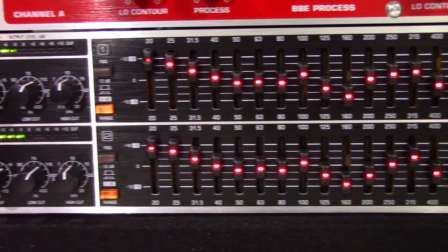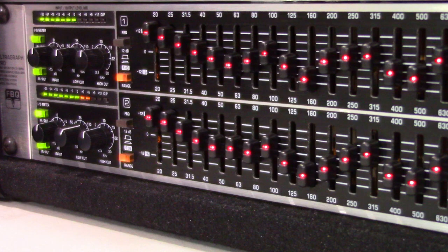A good EQ has been a staple for professional audio engineers and especially mastering engineers for decades. They know it makes a huge impact on the way you sound along with the overall shape of your sound. Multi-band graphic equalizers have been around for a long time and they haven't changed that much, so when I read the technical specifications on this one and I saw the price tag, I knew I had to check this one out. I use the FBQ3102 HD as the final EQ in my external mastering chain.